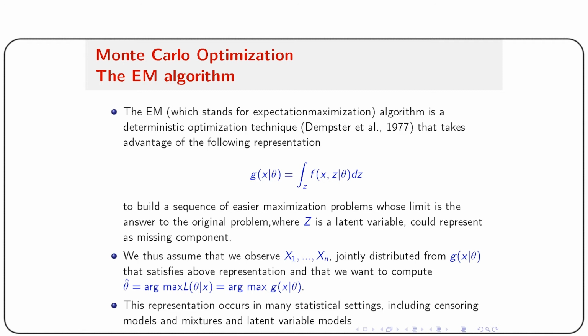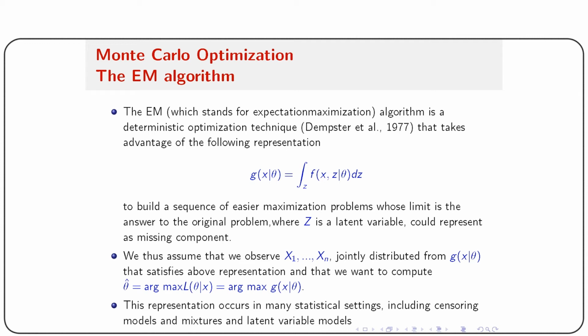Next, we will move to the Monte Carlo optimization methods. Before Monte Carlo optimization, we better have a good idea about the expectation maximization algorithm, the EM algorithm, and later on we will see the MCEM. But before that, I think we better recall the concept of the EM algorithm.